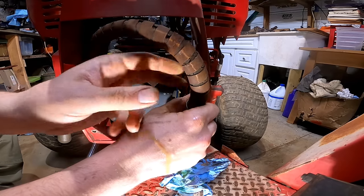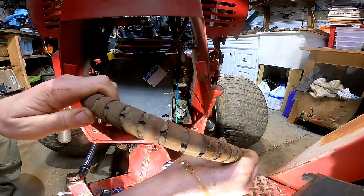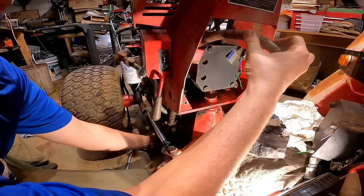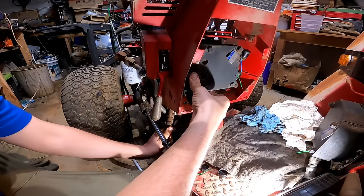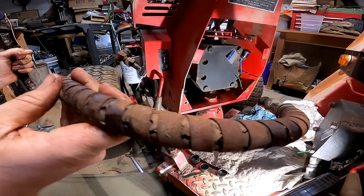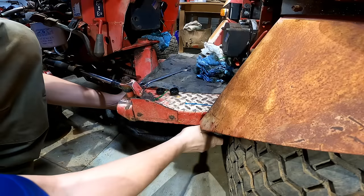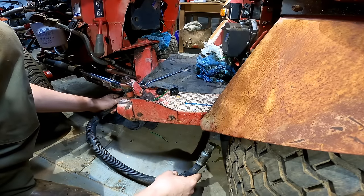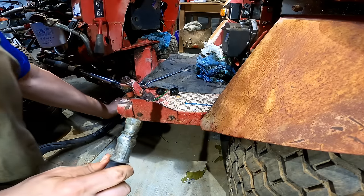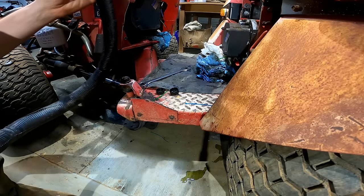Those have seen better days. Good Lord, look at that. How did that not bust? Goodness. Check that thing out. That's one of the worst hoses I've ever seen. See, this hose somebody added, and they had it wrapped right around here instead of going through the middle of the machine. So, even though this hose is still in pretty good shape, it's gonna need to be replaced.